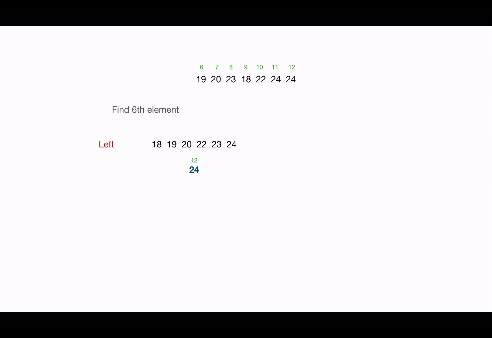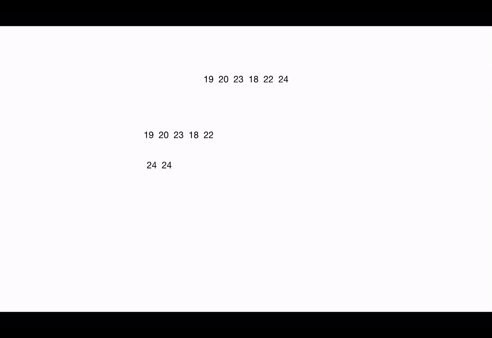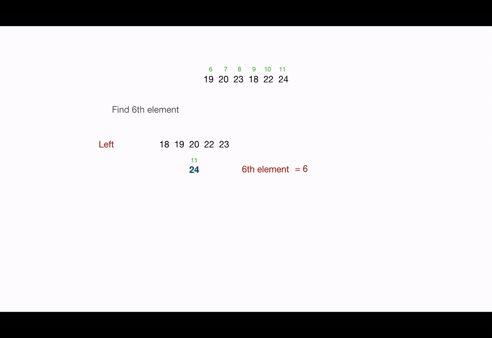We need to find the sixth element. Taking this array, we divide it into chunks of five and get the median. The median of medians is 24; we use this as a pivot for one iteration of QuickSort sorting. When we do this, we get 24 at the 11th index — and this is exactly the index we were searching for. So the element at this index is the median.